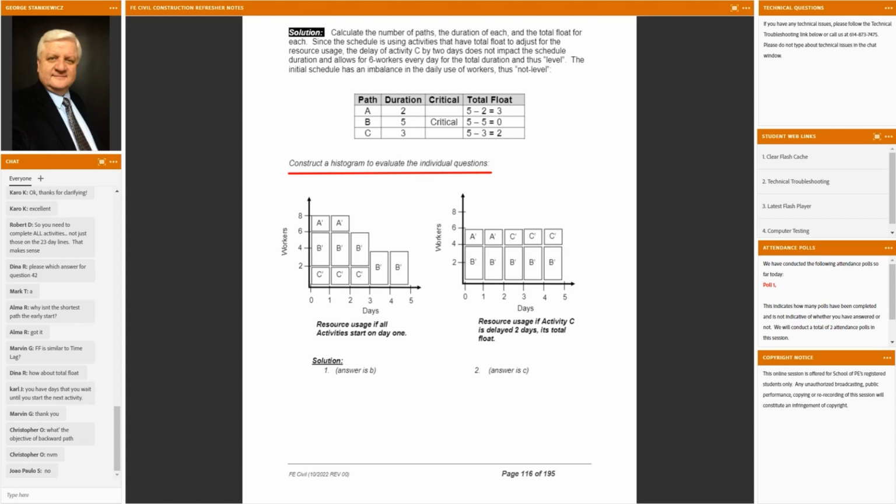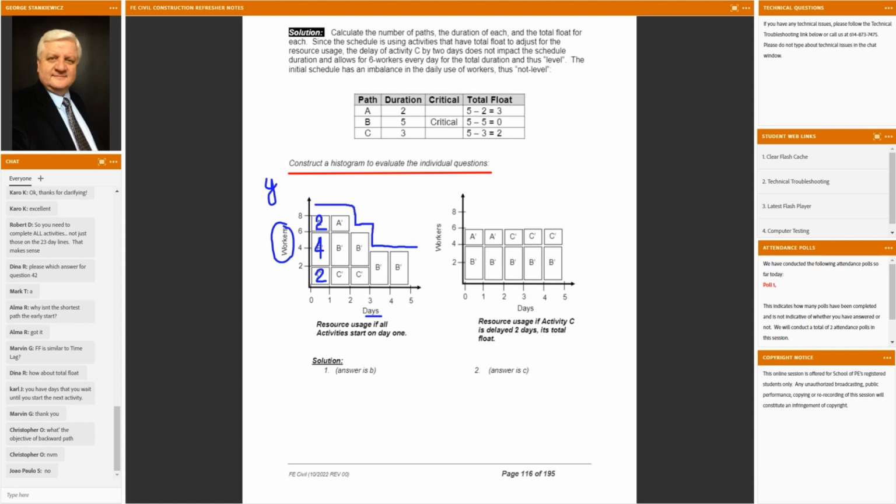So here, on our y-axis, we're putting our workers. So these are our workers. We need 2 people for A, 4 people for B, and 2 people for C, and that is what we laid out for this particular problem. And the duration in days are at the bottom. So when we look at this, we see that we have a total of 8 people required on day 1, 8 on day 2. We need 6 on day 3, and we need 4 on day 4 and 5.